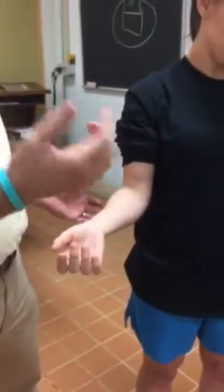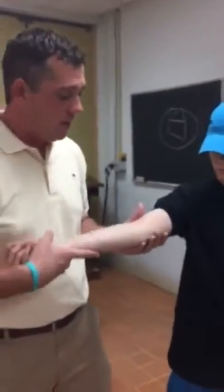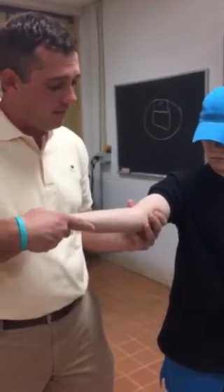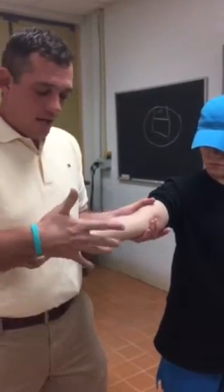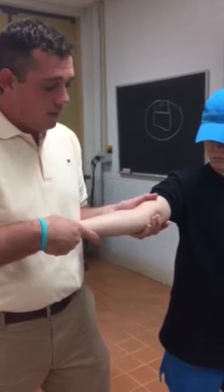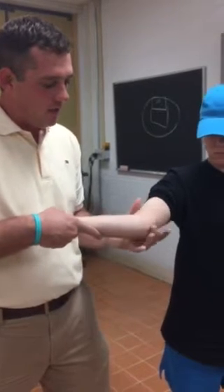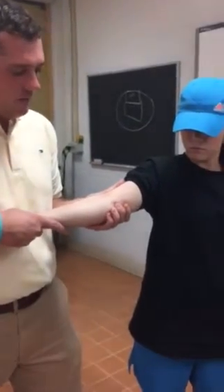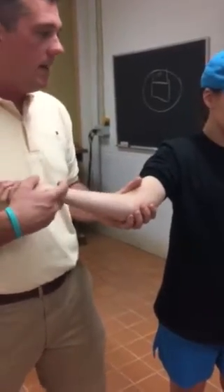Special tests — valgus and varus, just like in the knee. Valgus test: we don't want them in full extension because we're blocking them. We want just a little bit of flexion. Palm of your hand is on the lateral side, bottom hand on the wrist. The push is you pull the wrist towards you and push the palm away. So we're right here on the UCL or medial collateral ligament, just testing to see that joint open a little bit — just that little push right there.